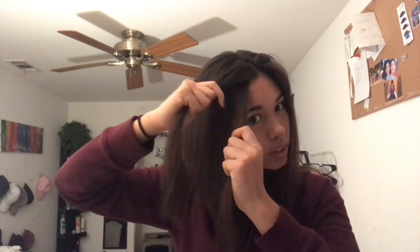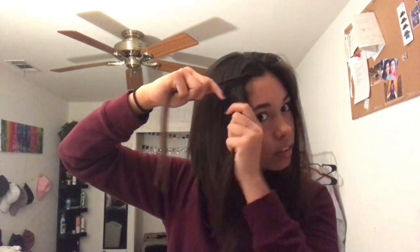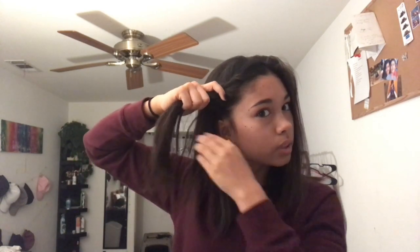You get the two pieces and you twist one over the other, and then you go like this and you grab some hair that you have down here. So you do the same thing with this one, twist it over, and then you add some hair into it. Now you just keep on doing this until you run out of hair. And remember that the amount of hair that you add to it will affect how curly it is.